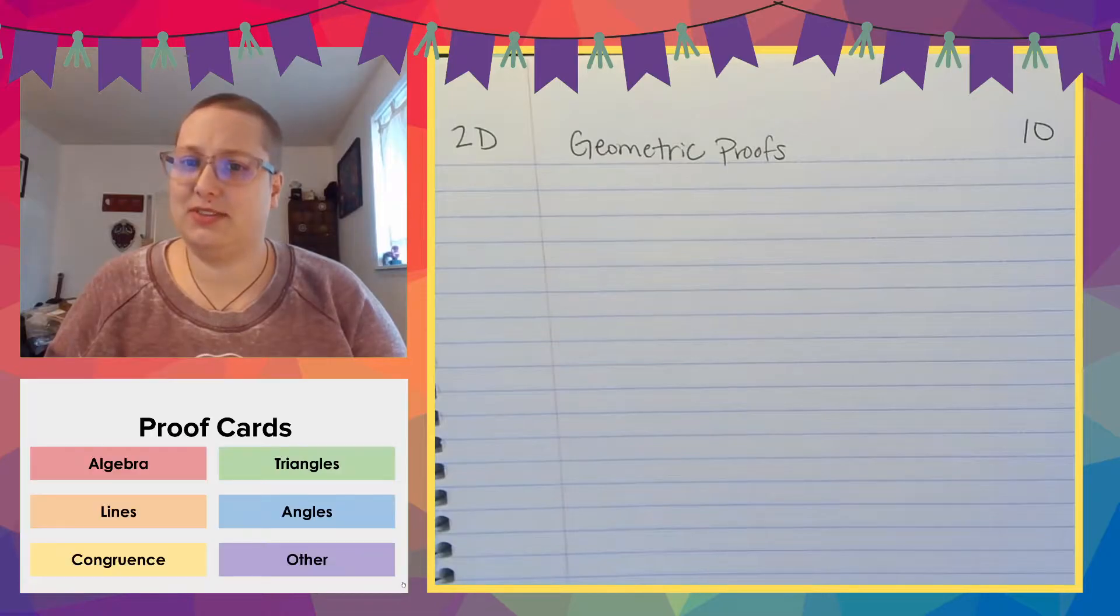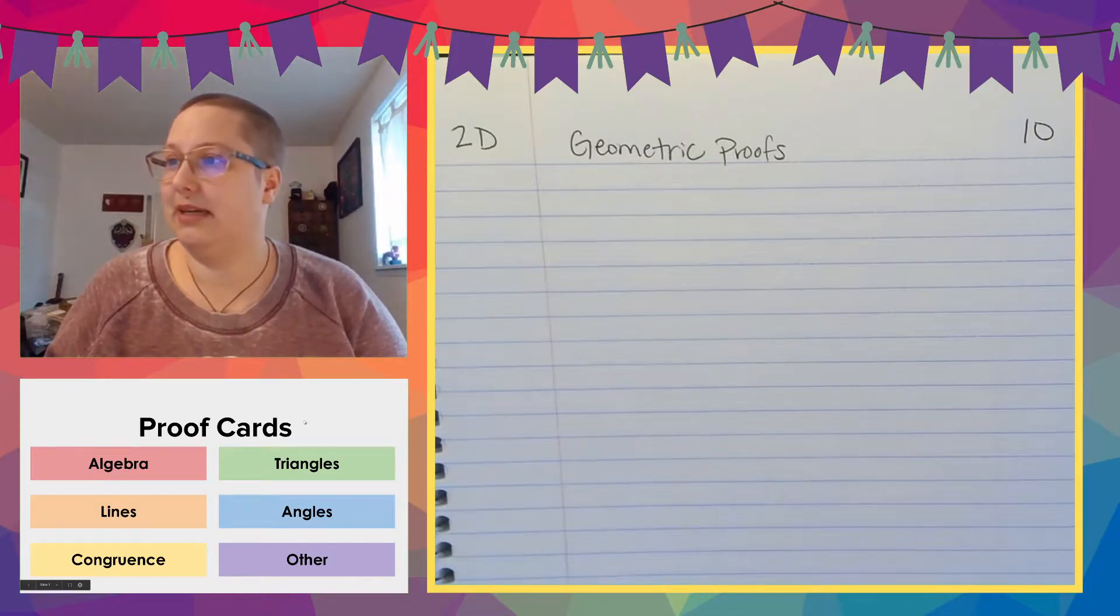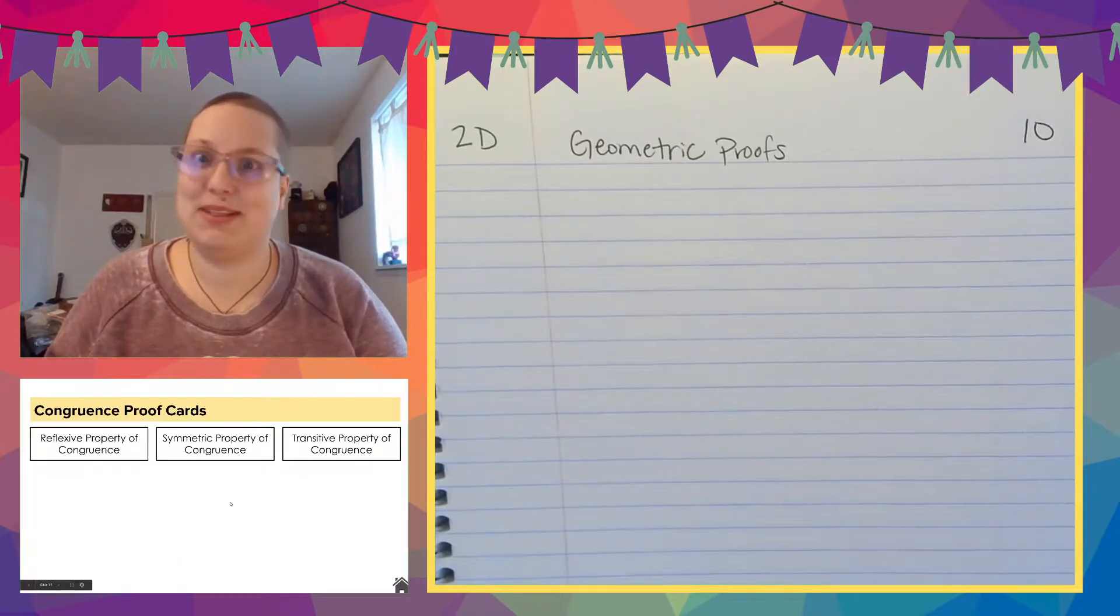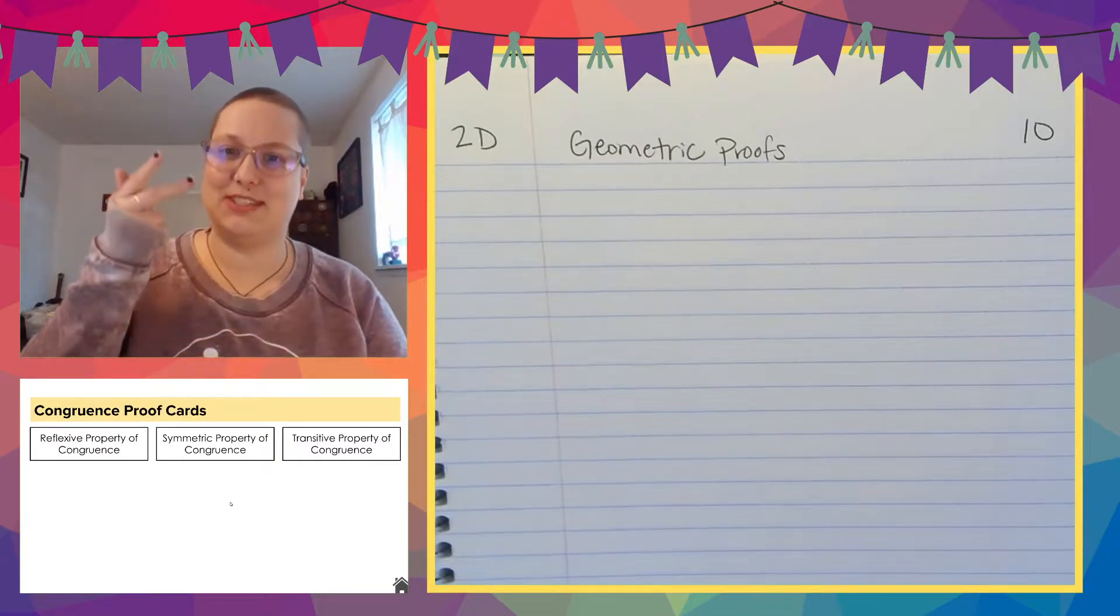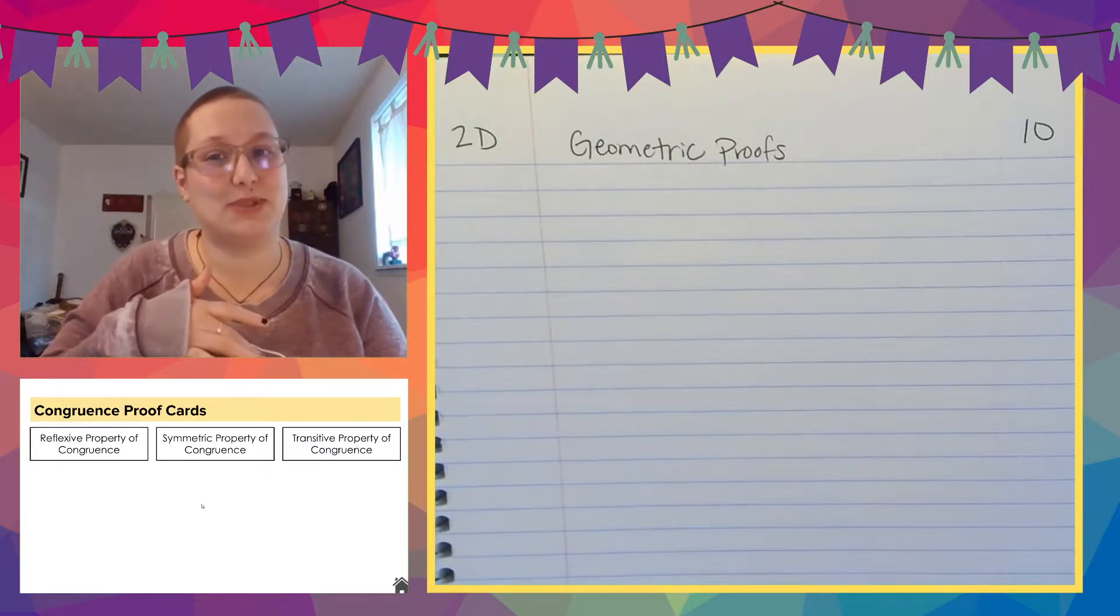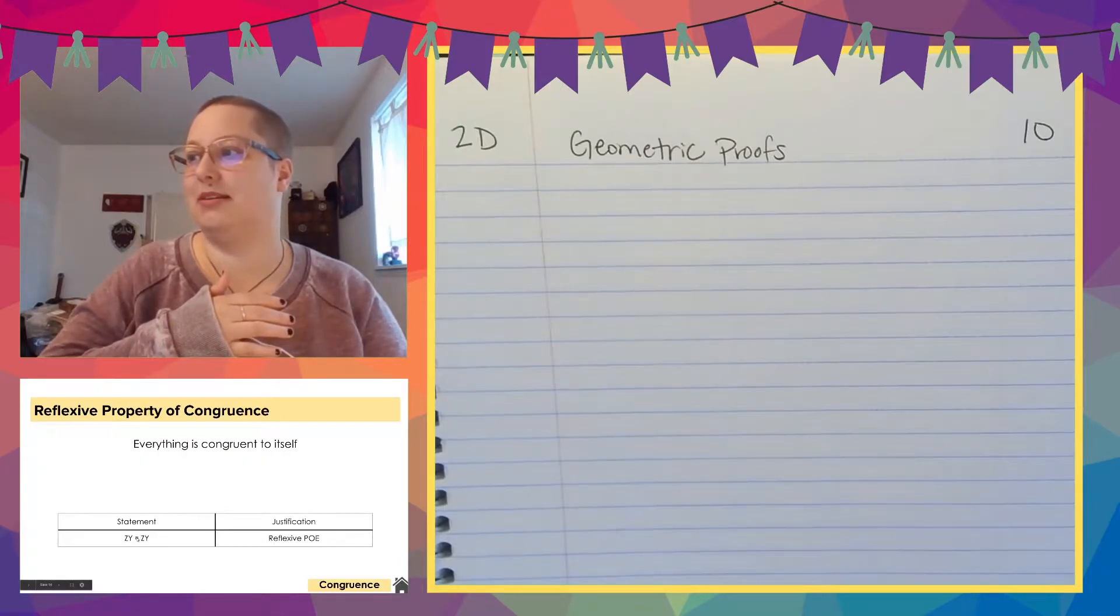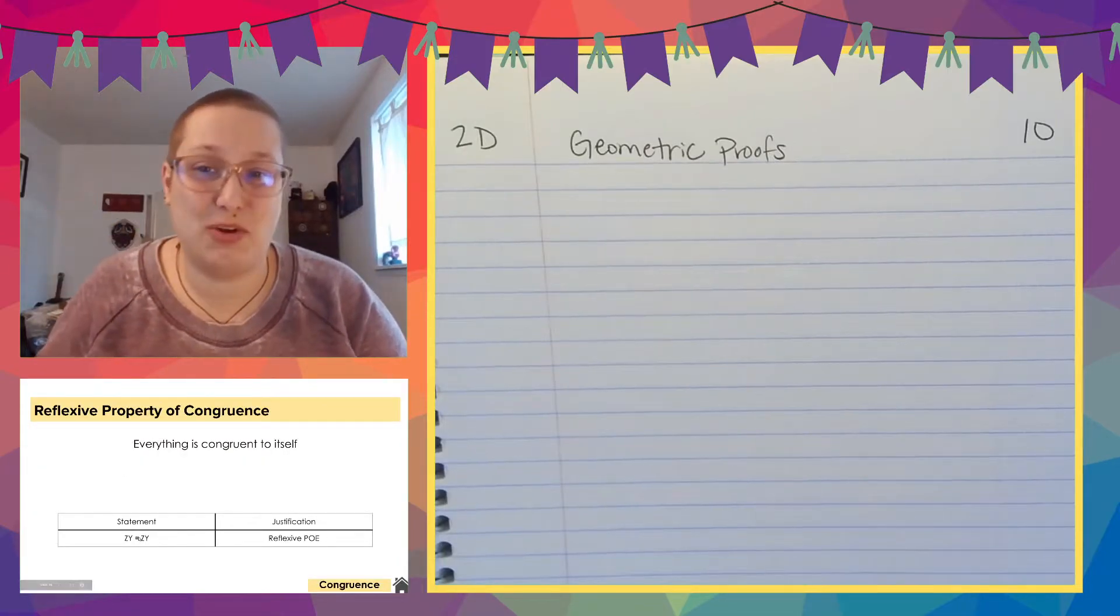I don't give you anything for triangles yet, and I'm not going to bombard you with angles because we're going to get to more later. But in congruence, by the way, reflexive, symmetric, and transitive are equality and congruence properties. So they're exactly the same thing. I just popped a congruent symbol in the middle. No big deal.